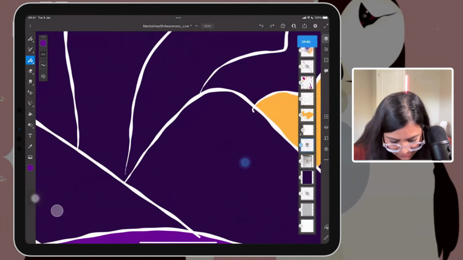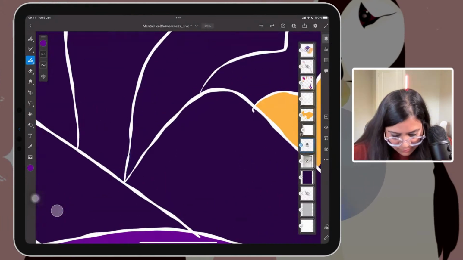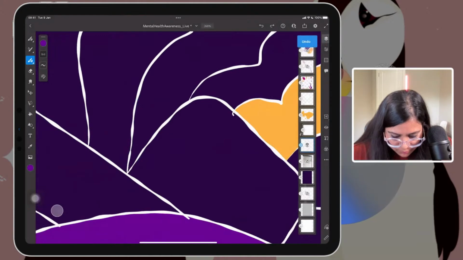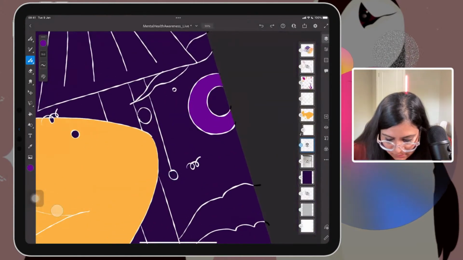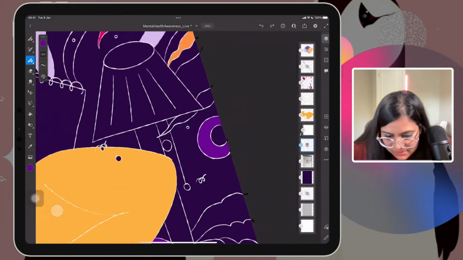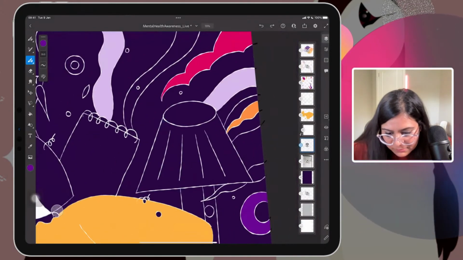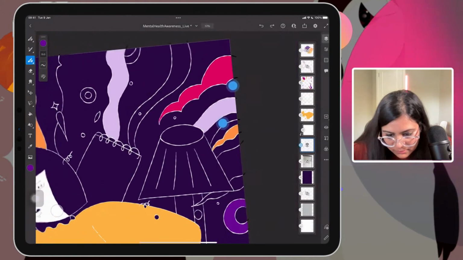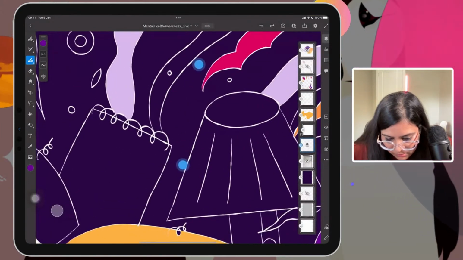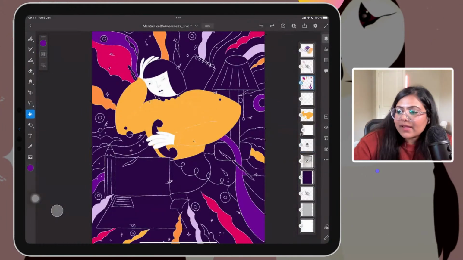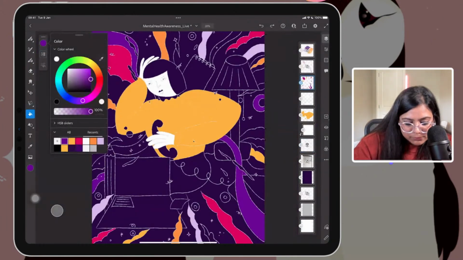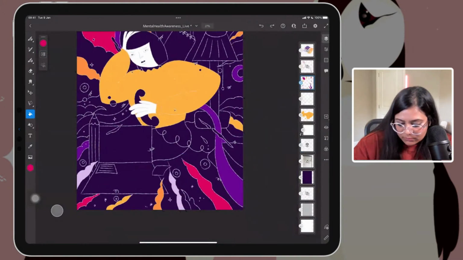We have some things here, which is right here. Go over these lines a little bit. I feel like there was this line here that I was missing that happened earlier as well. I'm going to try to find it really quickly. Okay, I feel like we're good now. All right, I'm going to go back to this layer again and go to a different color. Let's see, this color? No, this should be here. Yep. And then I'm going to take the orange.